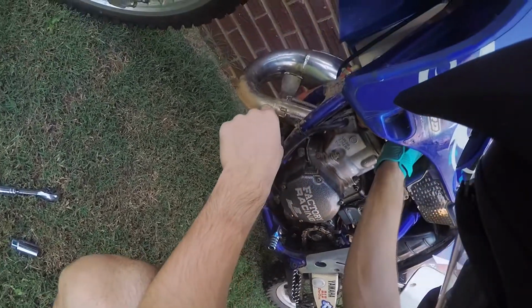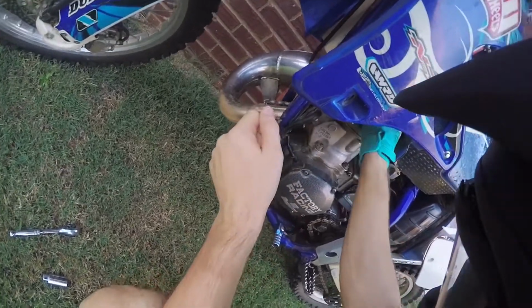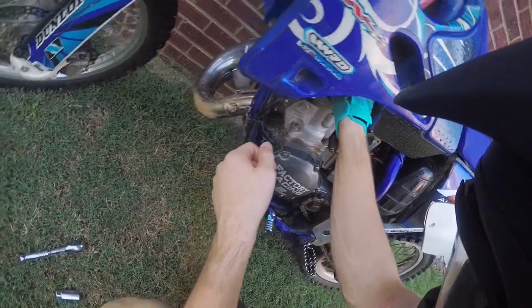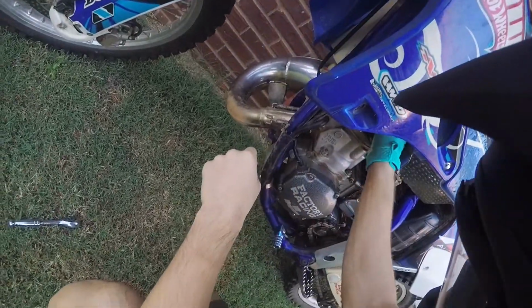Because I replaced a bunch of stuff. I fixed this power valve, which was off. It was literally off. And I put the ring back and everything. And nothing. Let's put this back on. Choke is up. I'm going to experiment with it. See if I can get it started.